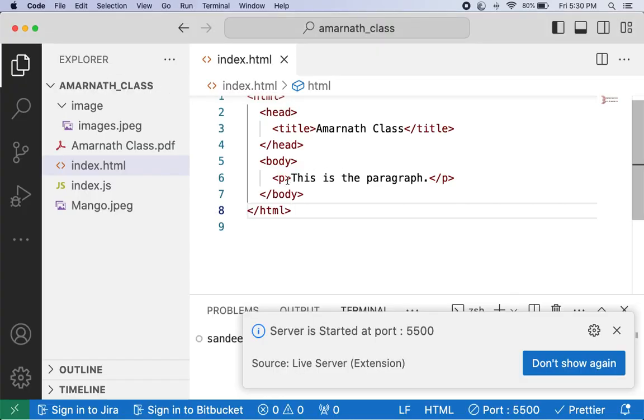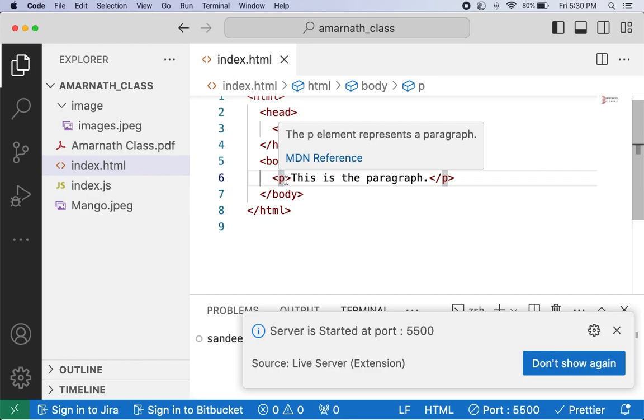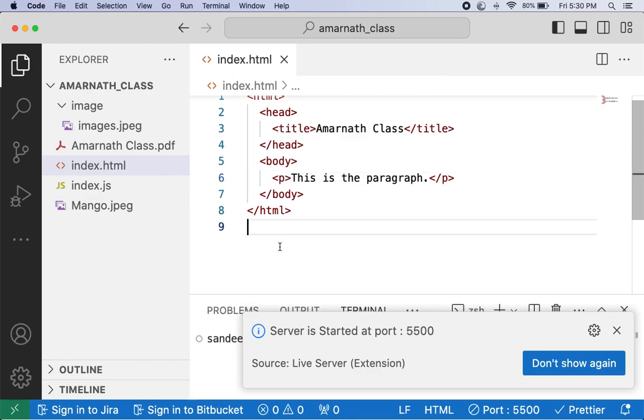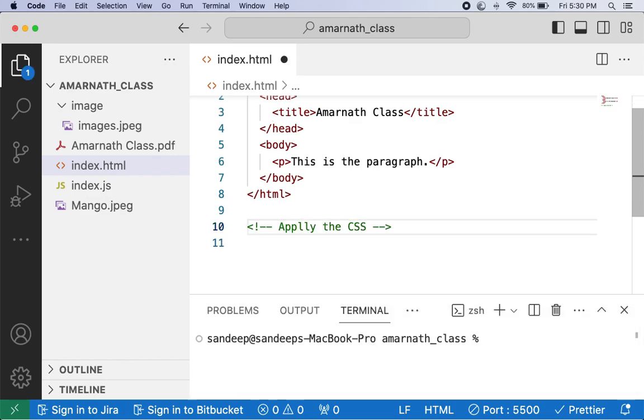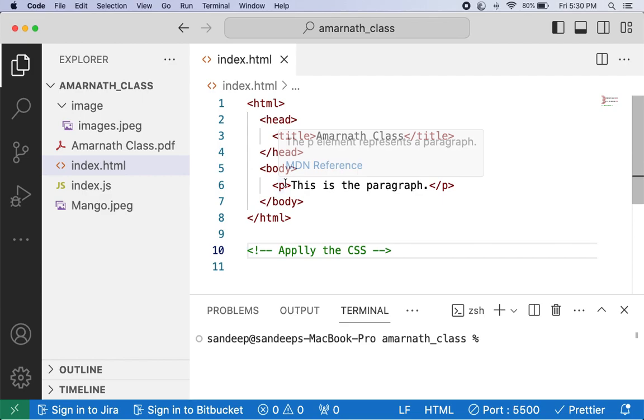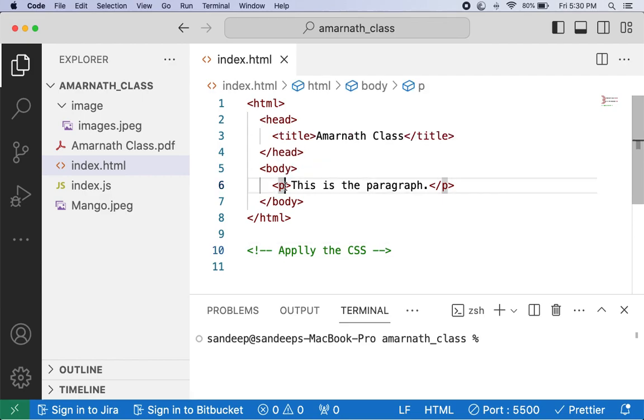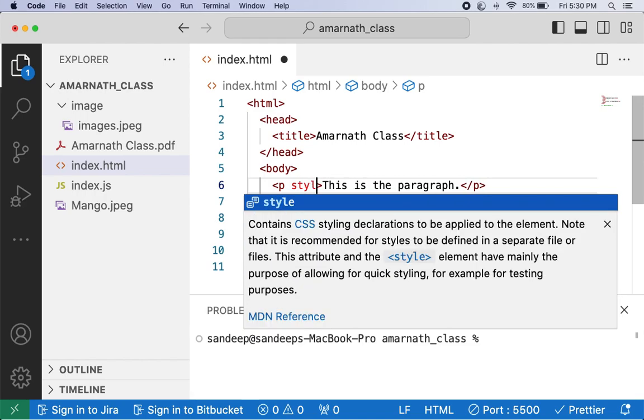Now we can apply CSS in three different ways. I'll tell you about all three. The first way is to provide it as an attribute. You write the style attribute.